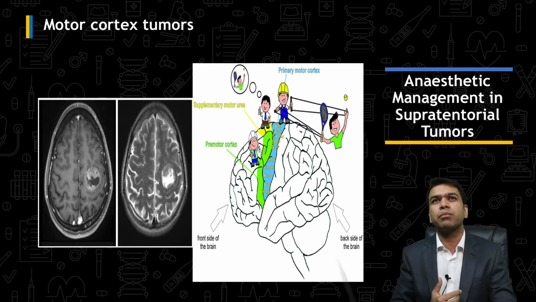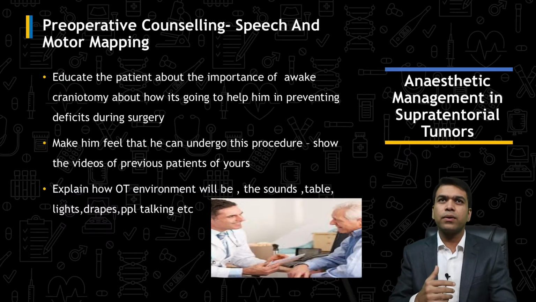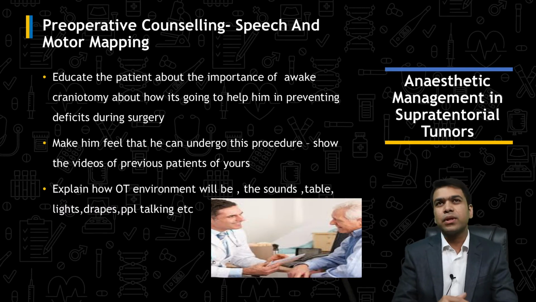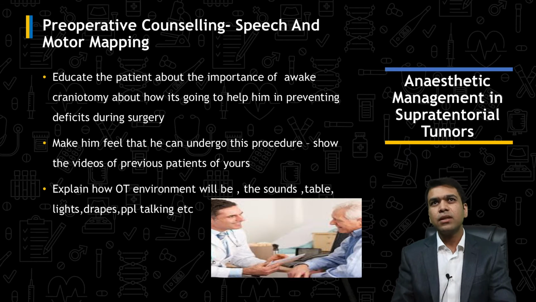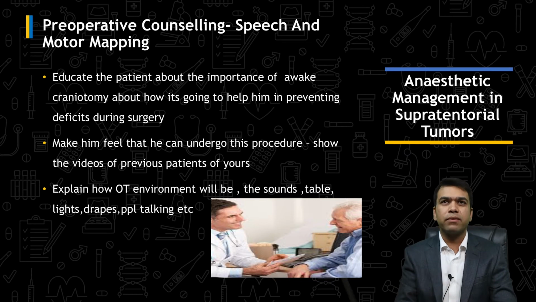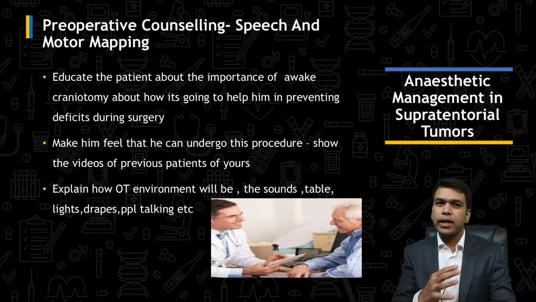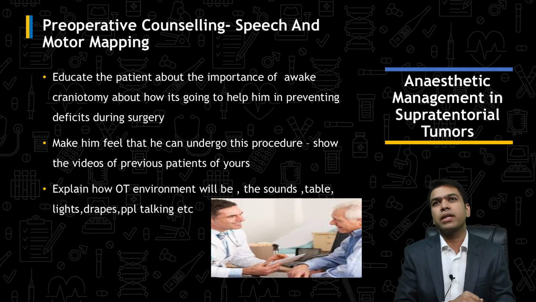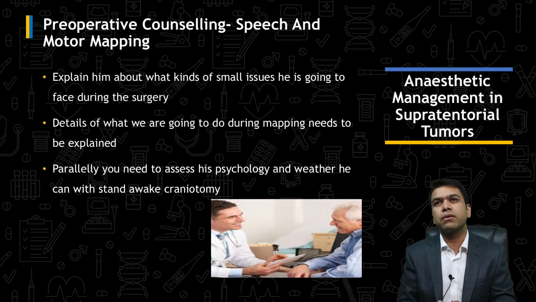If this patient comes for a pre-anesthetic checkup, what you are going to talk to him is very important, which decides the course of the surgery. You need to explain to him what awake craniotomy is and how we are going to prevent his deficits during the surgery. You should make him understand the procedure by showing him, if possible, videos of previous patients. You should also explain how the OT environment will be, how the tables and sounds will be, and what kind of issues he is going to face.